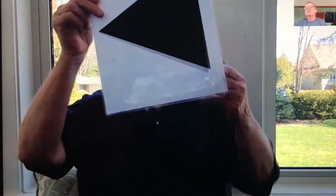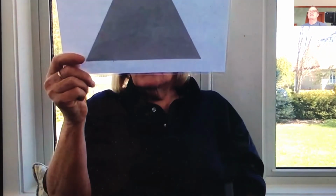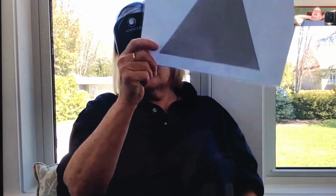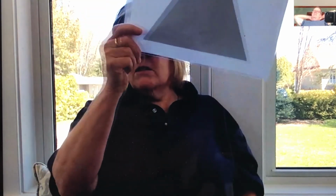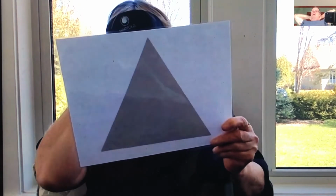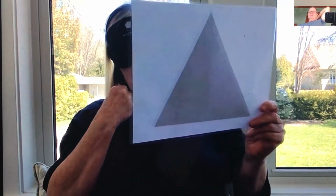That one will work. Yep, just turn it your way. Look through your area that things are brighter. Allow your right brain to sharpen the image more. It's like looking through a crack and you're having to scan. And I think you've gone through that too, where you have to scan. It's really tiring. It really is. But as time goes on, you won't have to scan it so much. You'll just see the whole image at once. Is it another triangle? Yes. Is it solid? Yes. Is it pointed up like that? The top point is pointed up, yep. Focusing so hard on the image and trying to coordinate to where it is.